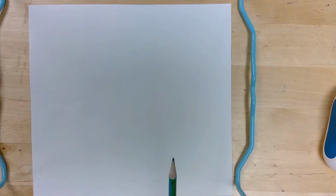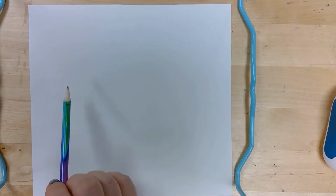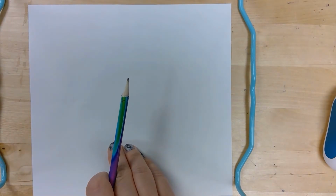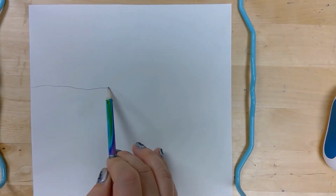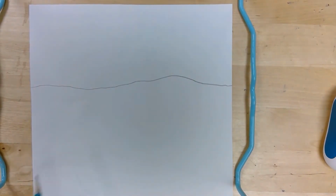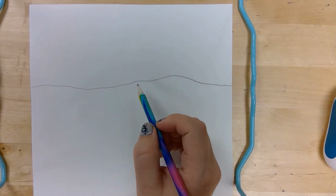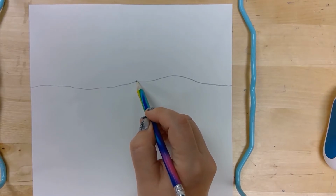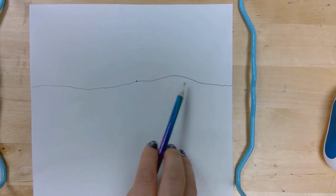So what we're going to start with for our 1-point perspective drawing is a horizon line. And the horizon line is where the sky is going to be meeting the ground. And your horizon line does not have to be perfectly straight because the ground is not always flat. I'm starting in pencil just to get an idea of what I want to create, and then I'm going to go over in some crayon in a little bit. So I've got my horizon line.